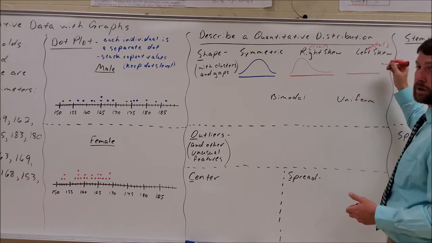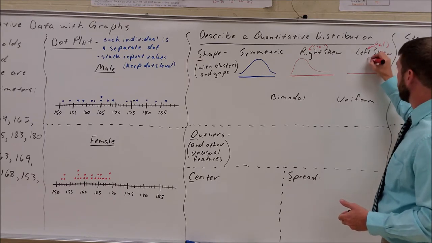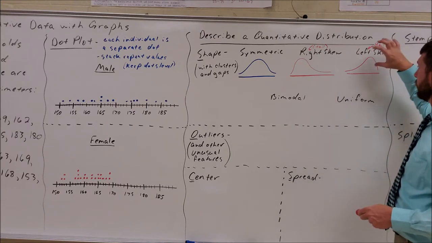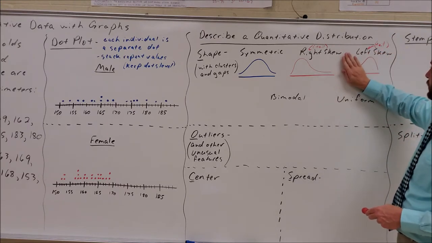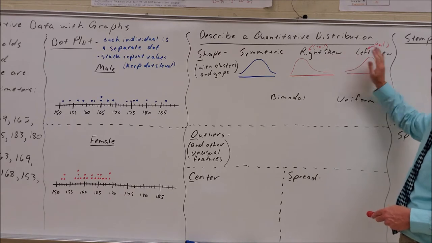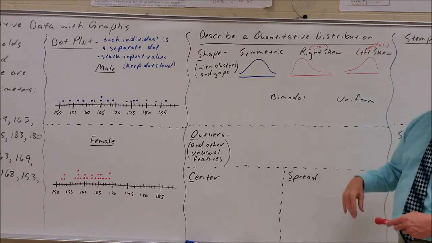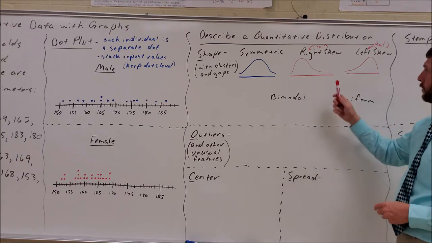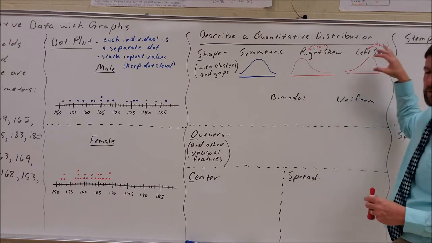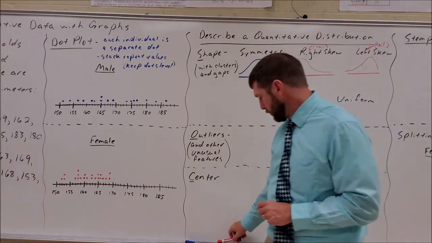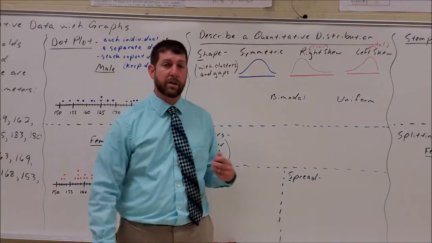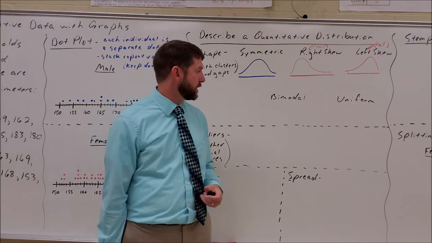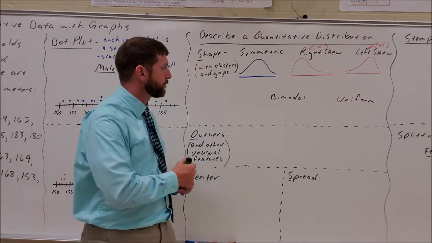Let me get a better drawing there for you. We have most of our data, so if we covered that up, it would look a lot more symmetric. So it's really the left side that's skewing it. You have very few values out on the low end, or in a right skew, very few values out on the right end. That's what we mean by left skew and right skew. Make sure we get those, because those are going to be commonly used descriptors for quantitative data that we're going to use all throughout this course.